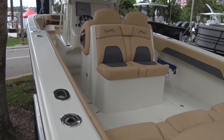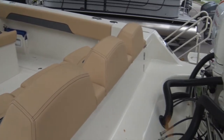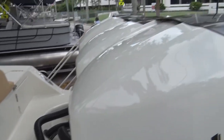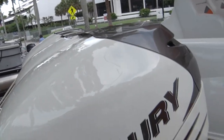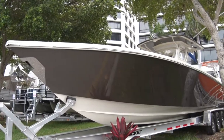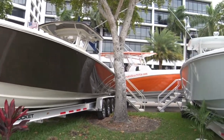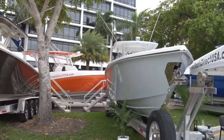Anything new coming down the pipeline with Boats Direct? Any other new products coming on board that you know of? Yes, there are. Some I can tell you about, some I can't. Our 43 Blackwater, we're continually working on the 43 on a daily basis. That boat has been in production for a little bit of time because there's a lot of thought going into the boat. We expect to have that boat for Fort Lauderdale.